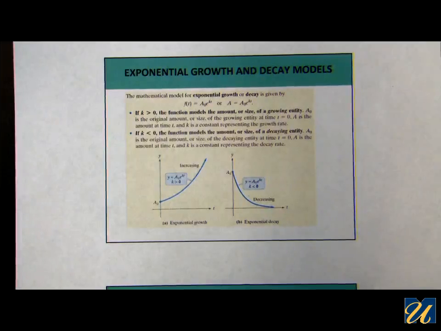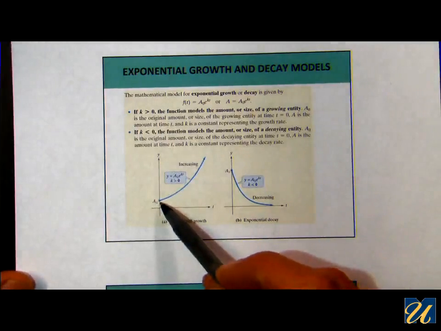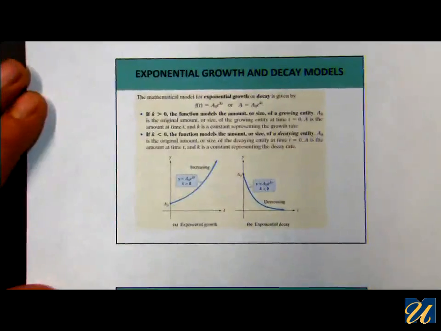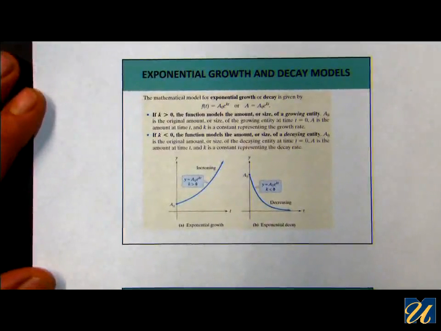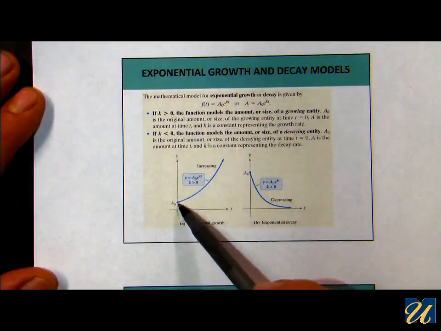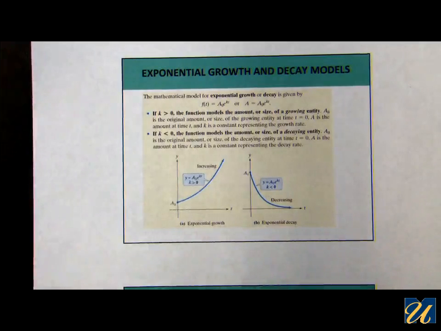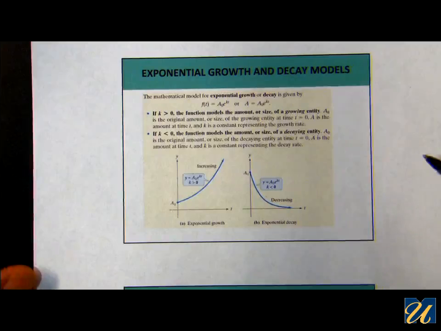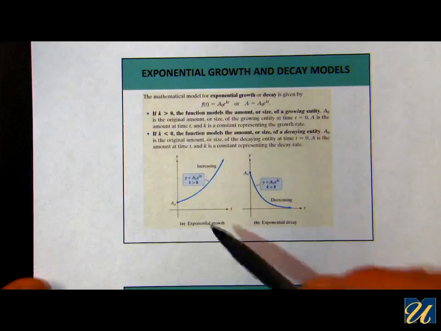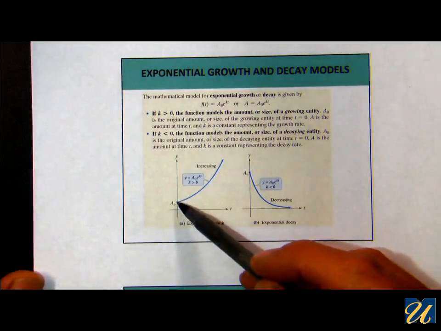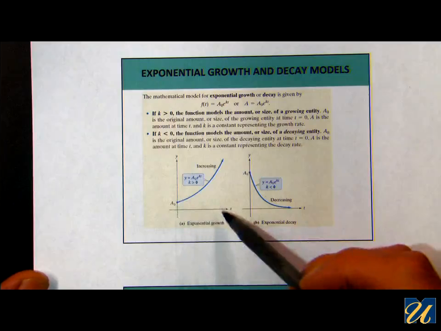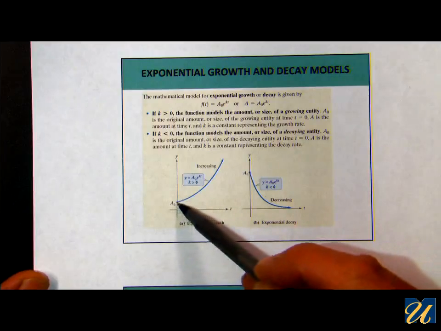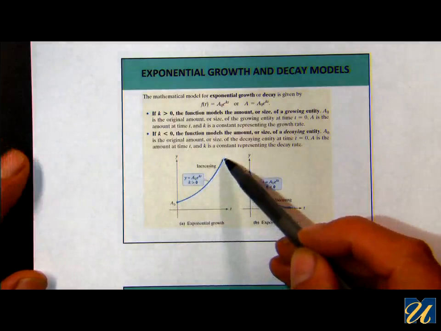You can see that with the typical exponential growth model, we start at the initial value here of A0. A0 represents the initial quantity here, and that is because when time is equal to 0, e to the 0 is 1, and 1 times A0 is A0. So they have a y-intercept here at A0, that's the initial amount, in other words, when the time is 0, and then they increase very, very rapidly.